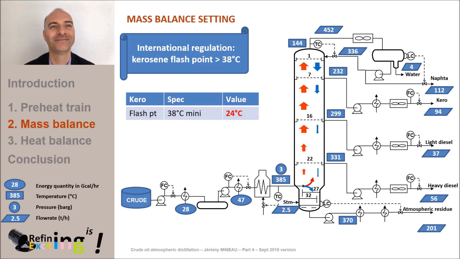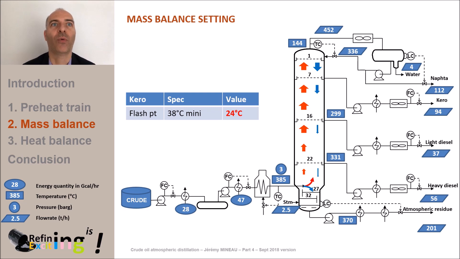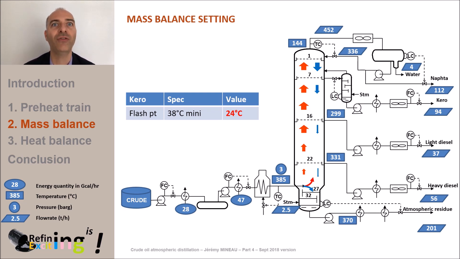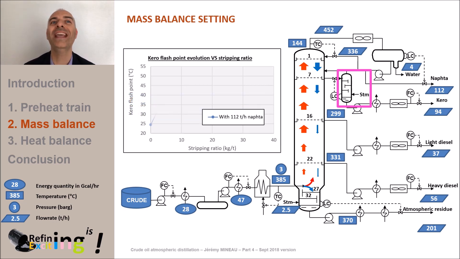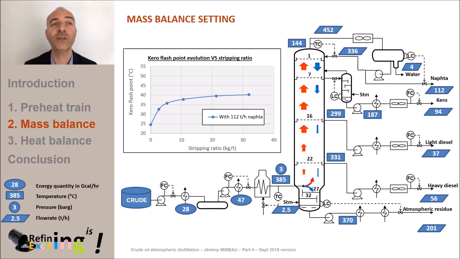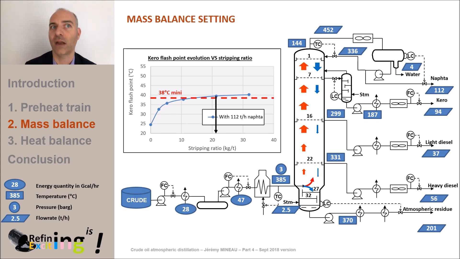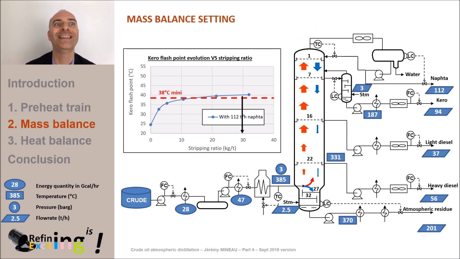So what to do? To aim for such a high flashpoint, an additional equipment is installed: the so-called side stripper. In this stripper, steam is introduced at the bottom to strip the lightest hydrocarbons and reroute them back into the main distillation tower. We can see that the flashpoint is significantly increased to 40°C as soon as the kerosene is stripped at a flow rate of 20 kg of stripping steam per tonne of kerosene. In our case, we will set a value of 3 tonnes per hour of stripping steam, which corresponds to 30 kg per tonne, since we can see that we have a plateau effect beyond 30 kg per tonne.